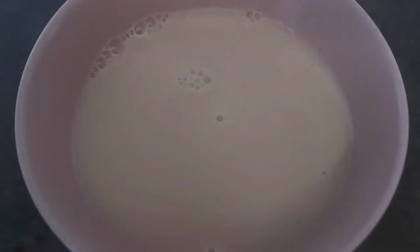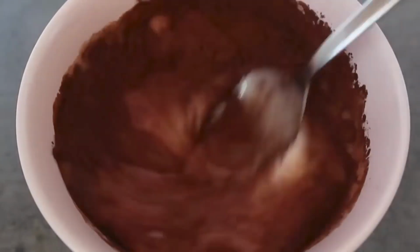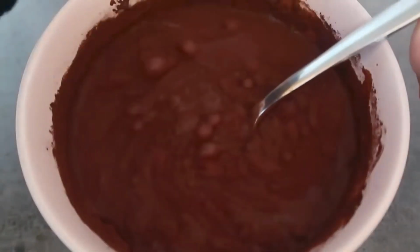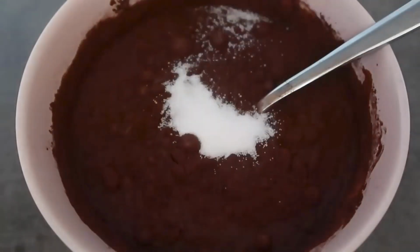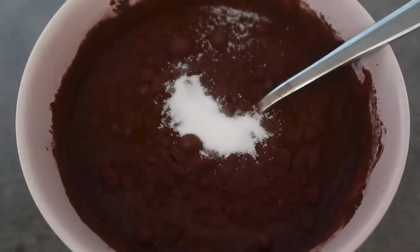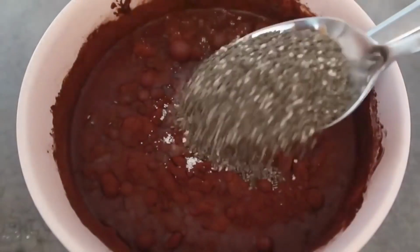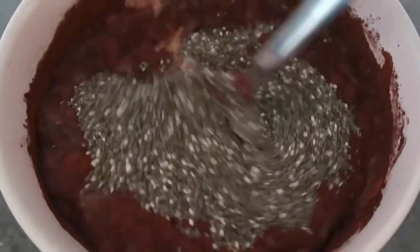I'm going to go for a nice generous tablespoon of cocoa powder as my chocolate flavor, and we'll give that a nice stir through to just help that chocolate dissolve a little bit. Okay, it's not perfect, but we'll get there. Then it's up to you to sweeten as much or as little: stevia, sugar, your sweetness of choice, teaspoon or more. And then chia seeds. I'm going to go 2 lovely tablespoons of chia seeds. And give that a gentle stir through.